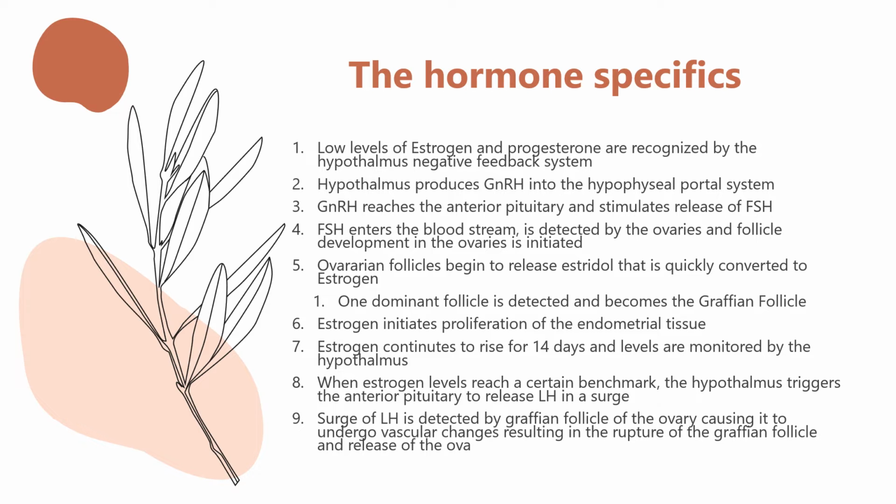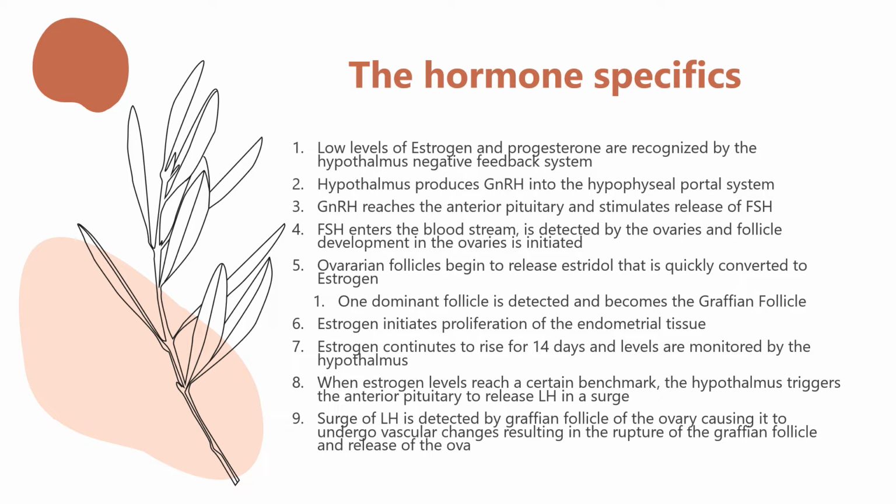So meanwhile, we're releasing follicular stimulating hormone out of the anterior pituitary. Our estrogen and our progesterone are very, very low in our circulatory system. Our endometrium has detected those low estrogen and progesterone levels and it's currently menstruating. The FSH then enters the bloodstream and gets directed into the ovaries. When it reaches the ovaries, they are going to initiate follicular development, hence follicular stimulating hormone.